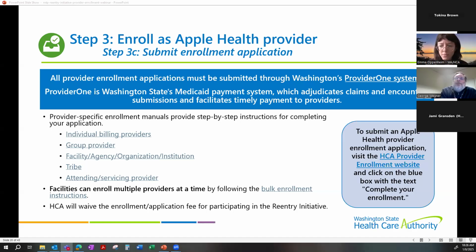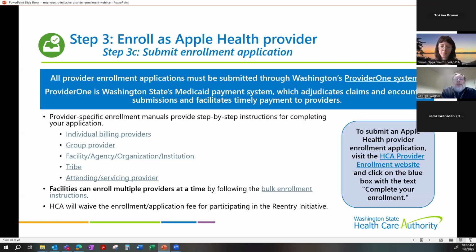So we do have a process. If you have a large number of, say, employees participating in a facility, providers do have the ability to use a bulk enrollment process. It's actually listed on that HCA provider enrollment site. It has instructions on how to use that. Some of our larger providers will use that, like say University of Washington, OHSU, Multicare. They use it quite a bit when they're submitting hundreds of applications or hundreds of updates. And if you've got a smaller volume, say 15 to 20, you could also use this bulk enrollment option for that.